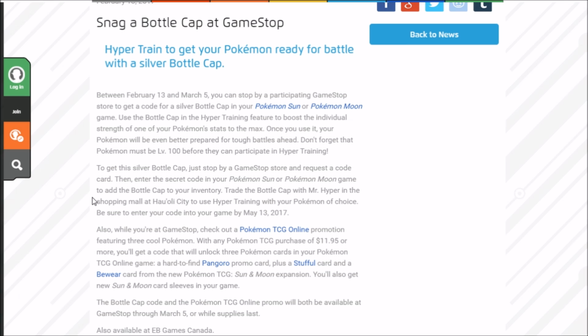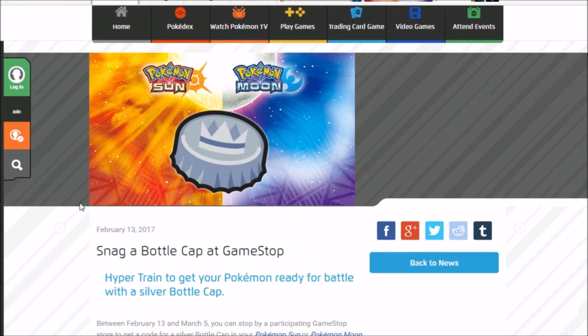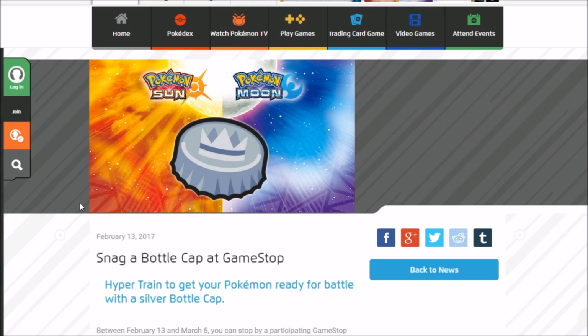There's no reason to go unless you're already in a GameStop, or already have plans to go to a GameStop, maybe to pick up the Switch. If you're already picking up the Switch, try not to forget to grab a card on March whenever you go. So if you're already planning on going to GameStop, yeah, then go and grab a bottle cap. But this is not like one of the Pokemon.